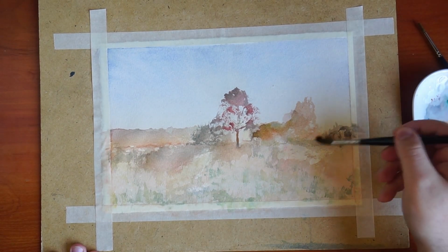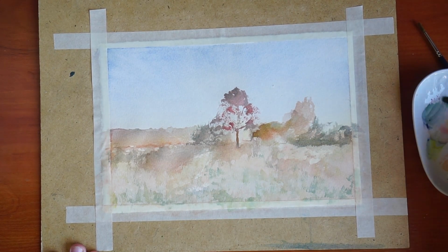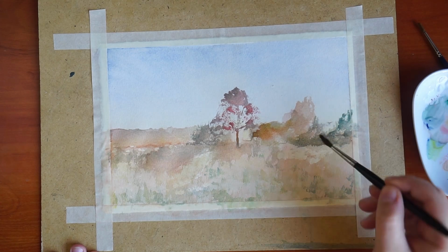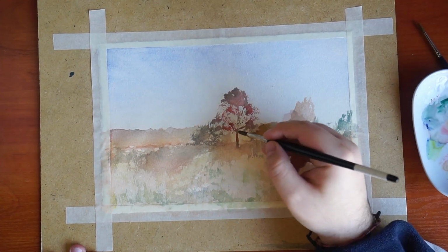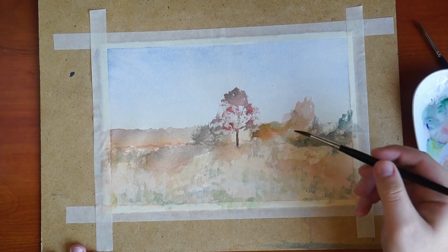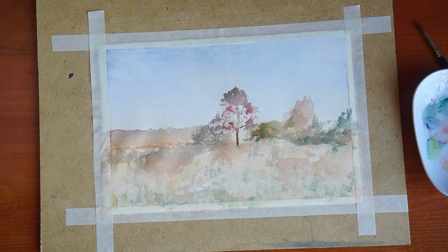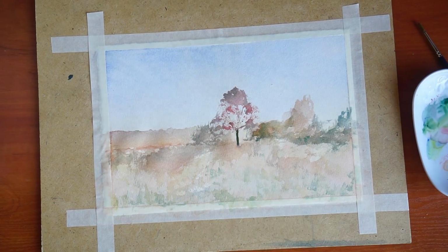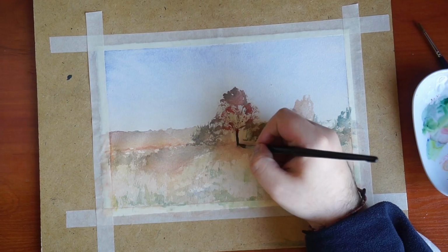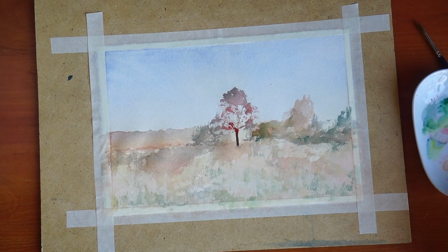And now I decide to darken a bit of the background by making the right side more dark and the left side brighter. And I do this by adding more pigment and less water. And this is where the importance of water and paint pigment comes in handy. So I do this by adding more blue to my mixture to make the color darker and show that it's in the background.